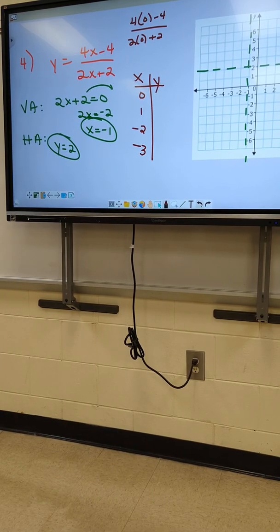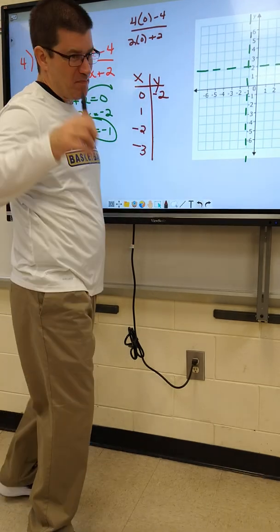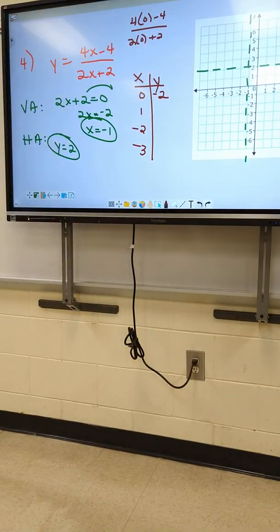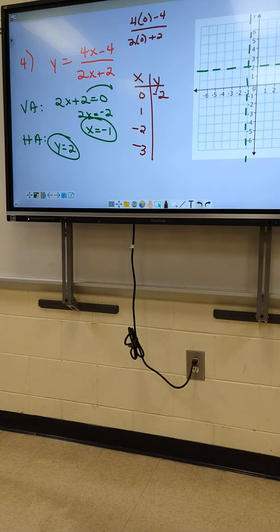All right, plug in the first one. Get your fraction button first. There you go. Top, 4 times 0 minus 4. Bottom is 2 times 0 plus 2. Yep. All right, plug them all in. RJ for the first one got -2. Y'all plug in the last 3 and we'll just check. Let me show you what the fraction button is.